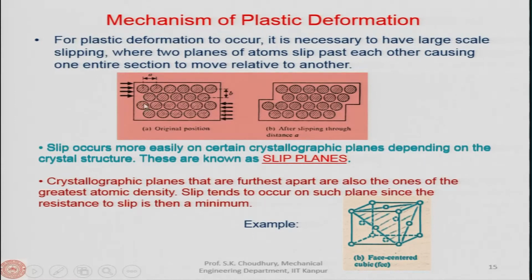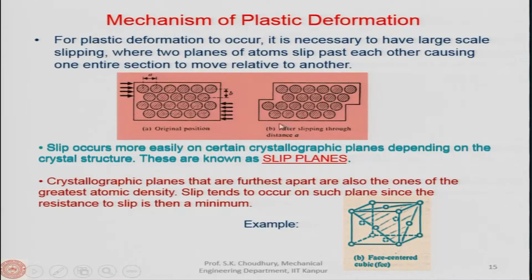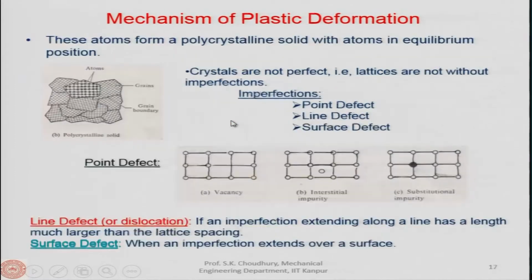So, initially the forces have been applied, shear forces, and because of the shear force applied, the layers of atoms have moved with respect to each other, and now it has moved to such extent, or the magnitude of the force has reached to that extent, that the plastic deformation started. And upon removal of these forces, you can see that the layers are not coming back to the initial position, they will stay here. So, this is indicative of the plastic deformation, all right. Had the magnitude not been so much, that is less than 5% of the equilibrium position, then it would have come back to the initial position upon removal of the forces. Okay. That is the one that is explained here.